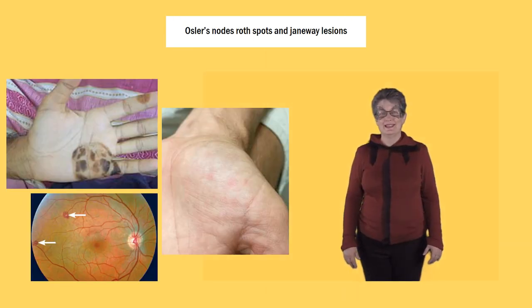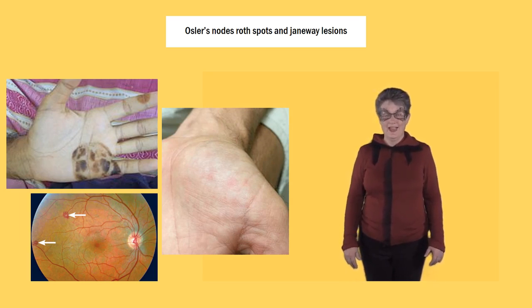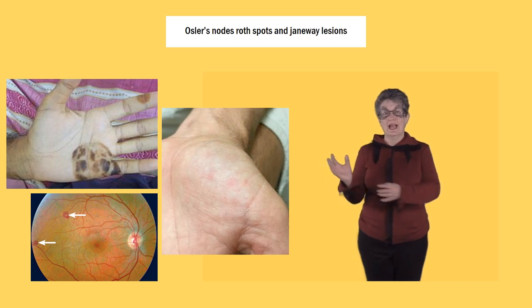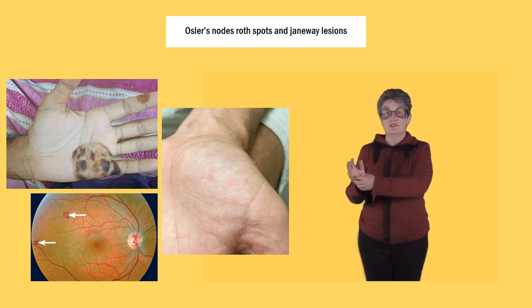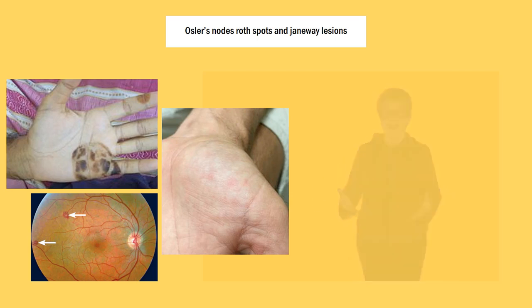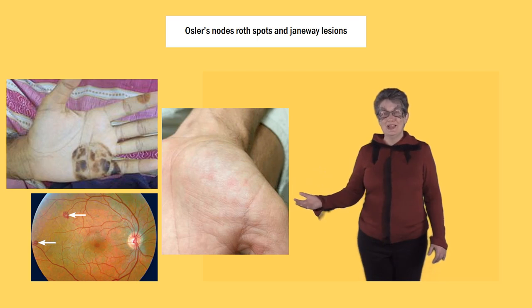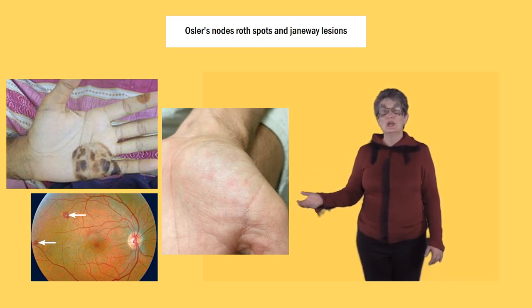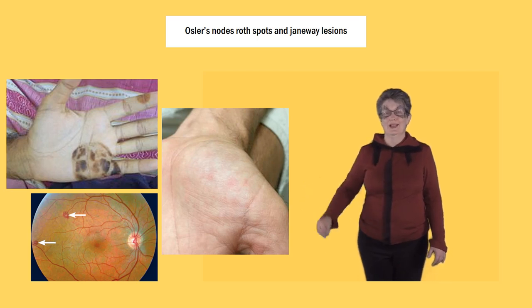Like many parts of medicine, there are eponymous names associated with infective endocarditis. Osler's nodes are these large areas on the palm which are firm, raised and tender. In the eye, Roth spots are due to small hemorrhages resulting from emboli. And then there are Janeway lesions, which are tiny spots on the palm of the hand caused by microinfarcts.